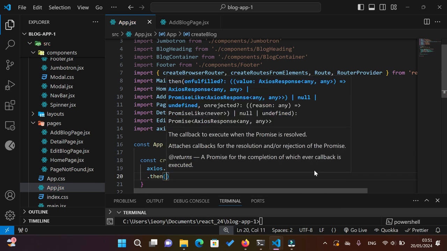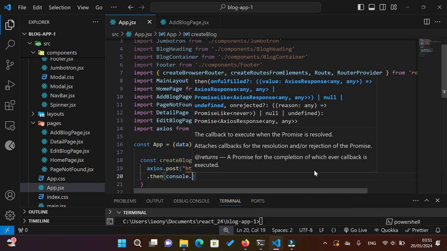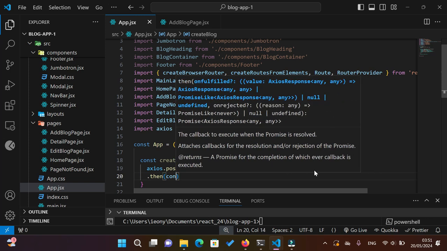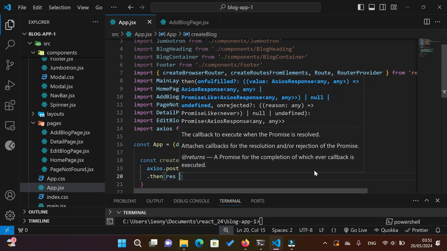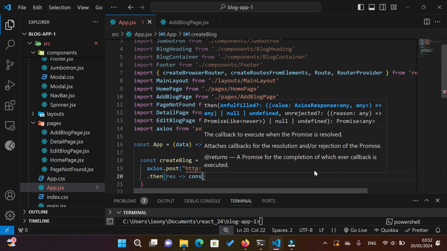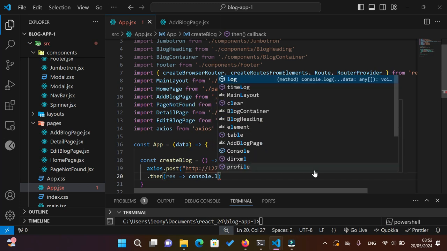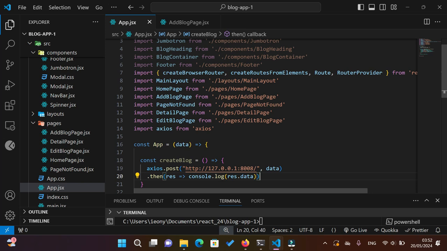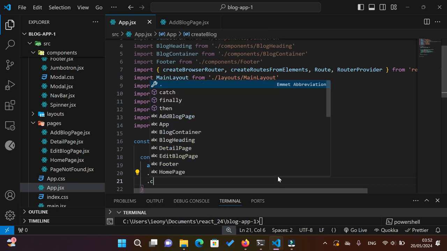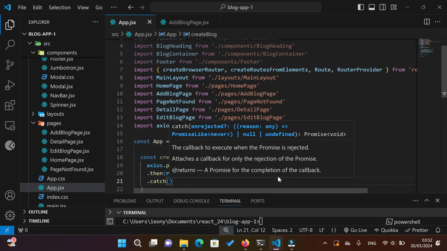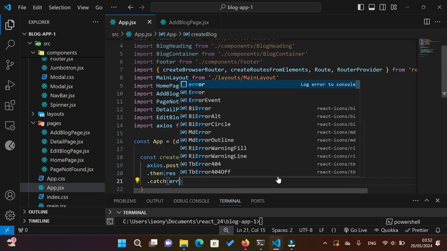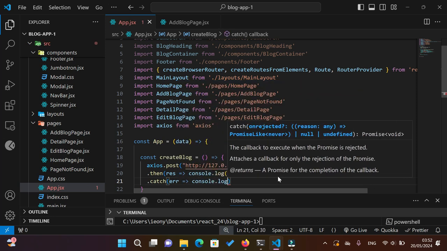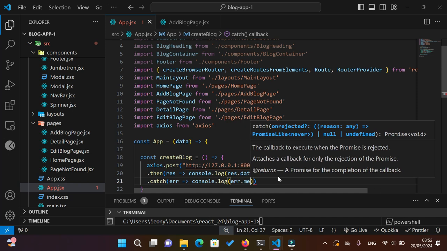Then I'll say .then, console.log. Sorry, we need our response first. I'll say console.log response.data, and then we want to check out for any errors that might come our way. I'm going to say catch error, and then we'll say console.log error.message.